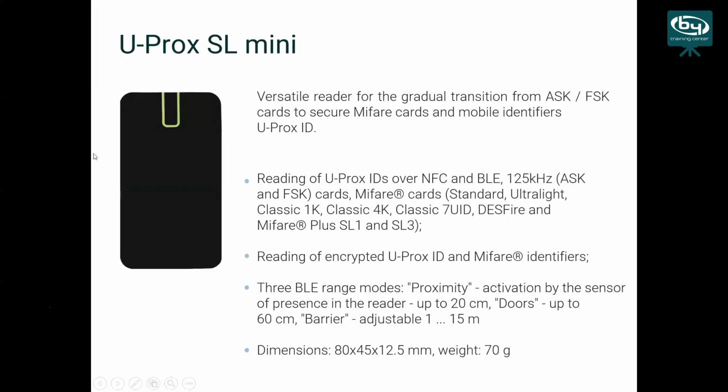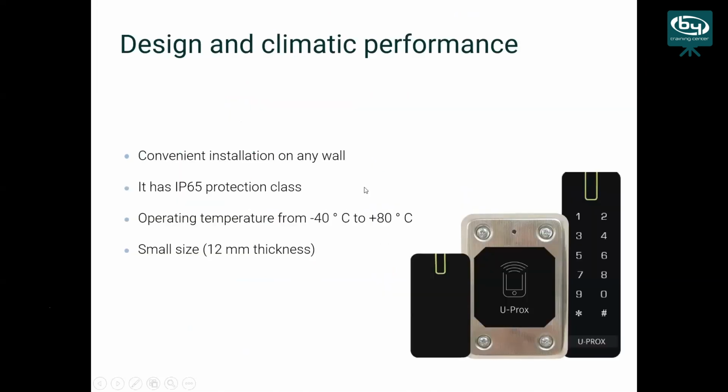So this is the first model, the U-Prox SL Mini. This is all the technologies that it has. To program all these readers, we have a very simple application for Android and for iOS, which is called U-Prox Installer. It connects directly via Bluetooth to this device, and we can program it directly.